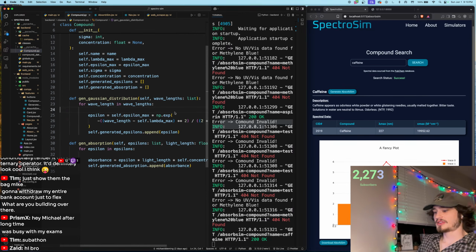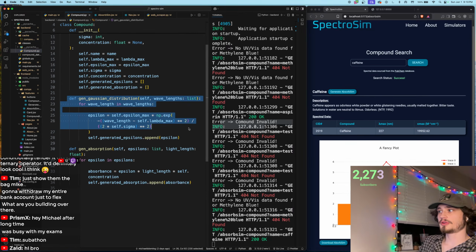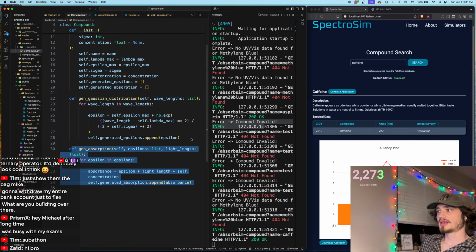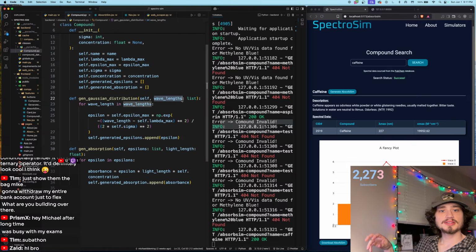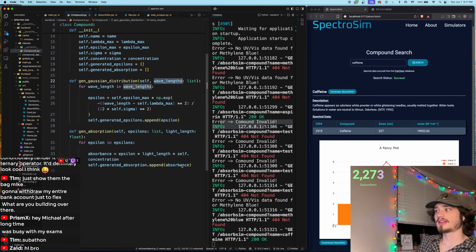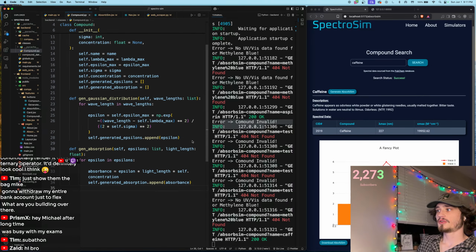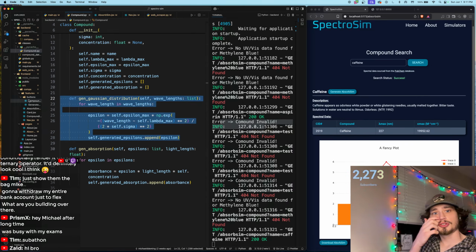Compound.py. So we have these two functions here, Gaussian distribution and then generate absorption. Given a set number of wavelengths or X value points, it generates a skewed Gaussian distribution value to then factor against an absorption in Beer's law. So this will give you an epsilon tailored to that specific X value point.